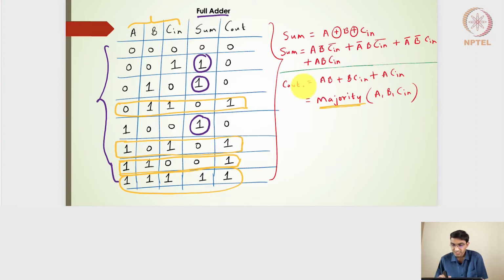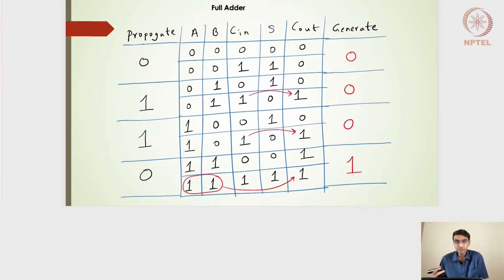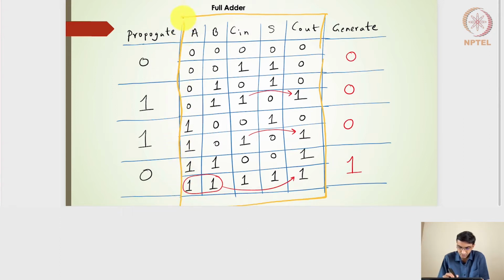Its logical expression is nothing but AB plus BC plus AC. Right, hope this is clear for the 1-bit full adder. This is again a 1-bit full adder. So if I consider this particular portion, this is nothing but the previous 8 input combinations with the output values associated with it. Here the addition is nothing but the propagate and the generate bit. I think this is going to be very useful in designing the higher order adder blocks at a subsystem level.